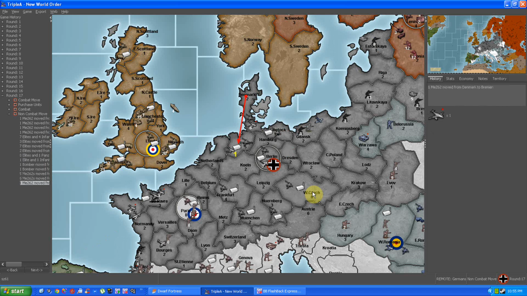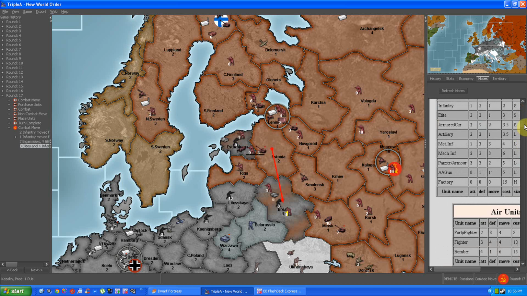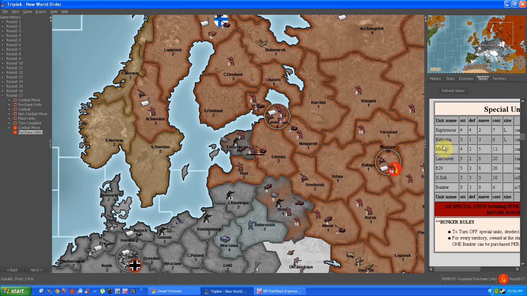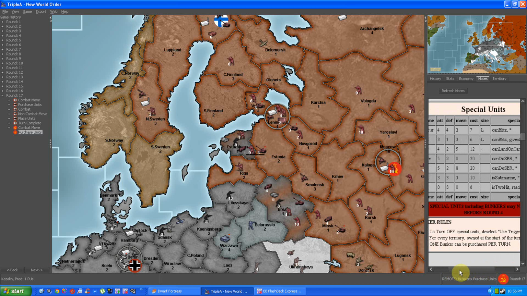So yeah, it's been a long game. I think this is the first time I've gone up to round 17 in one of my video recordings. So those are definitely special fighters, by the way, that he's building. The Germans. So I go down here. Special units. The Germans are building this ME-262 type unit. It's got 4 attack and 2 defense, but moves at 5 instead of 4. And it costs 12, so it's basically a much higher power fighter is what he's using to decimate me with.